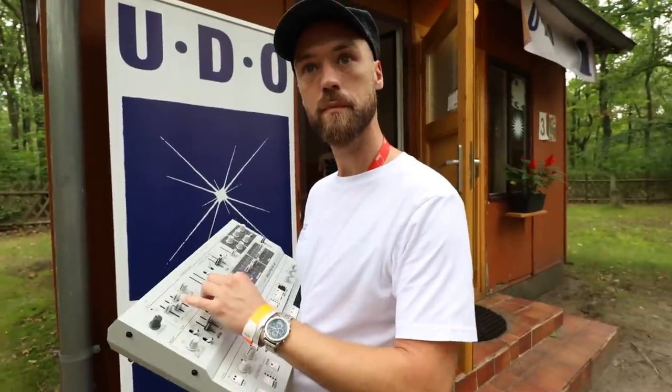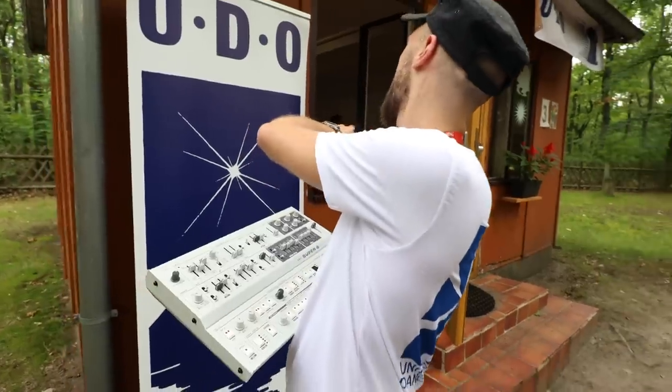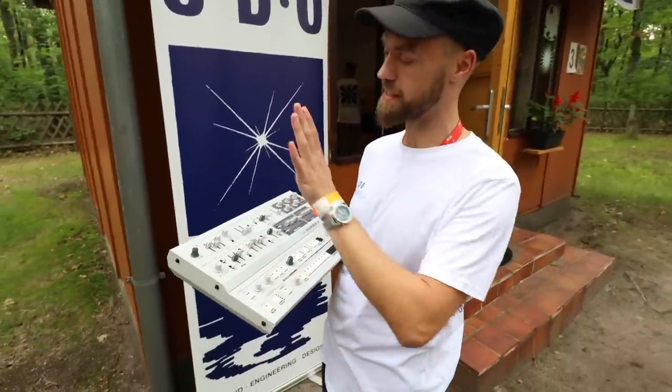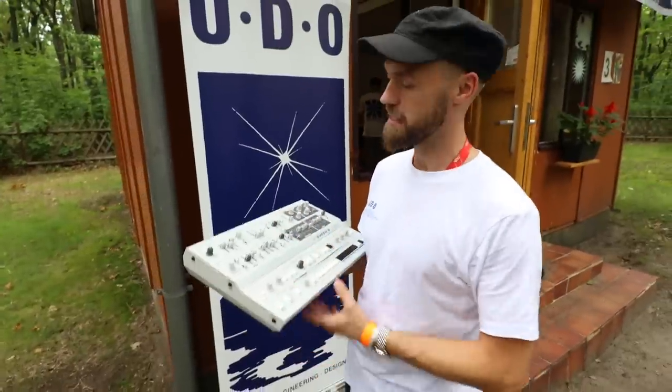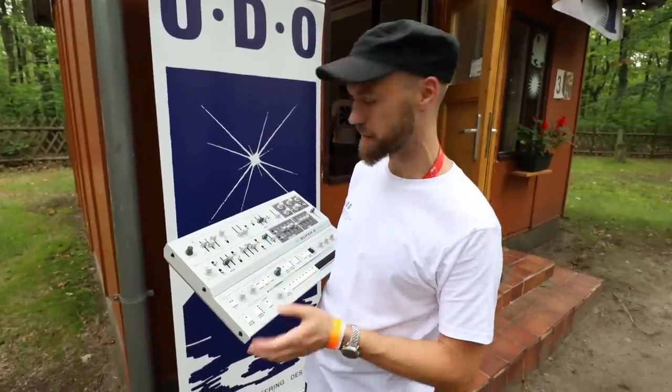And that will work for the keyboard version as well? That will work for the keyboard version as well. In fact, we're running a new version of our firmware here, which is exactly the same firmware that's on this. So hold tight, everyone, for an update to the keyboard coming at the same time as this comes out.